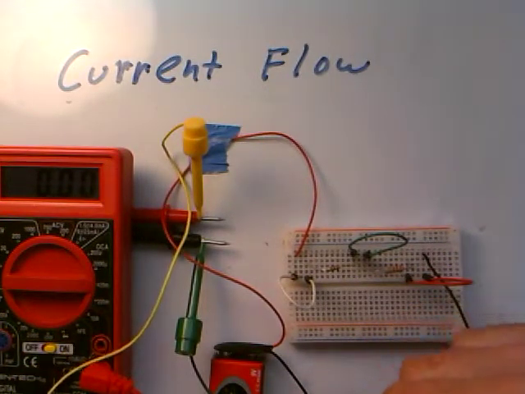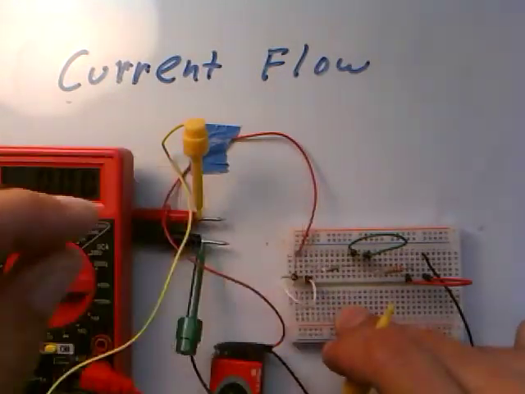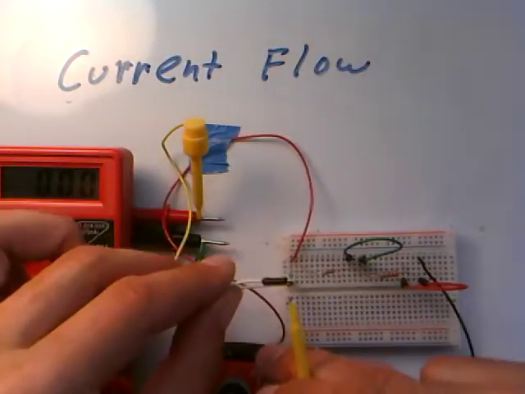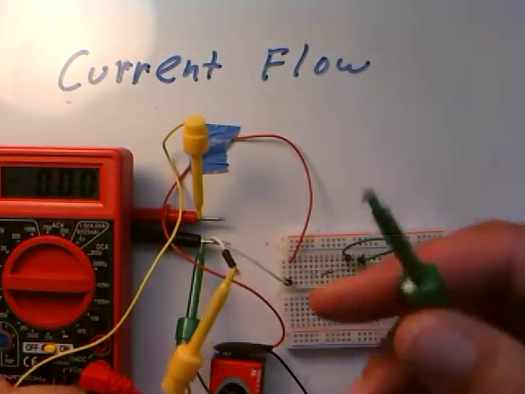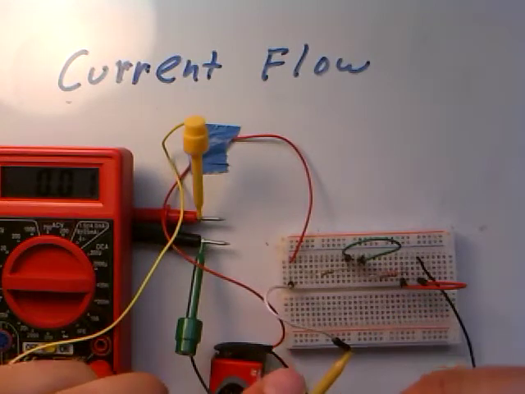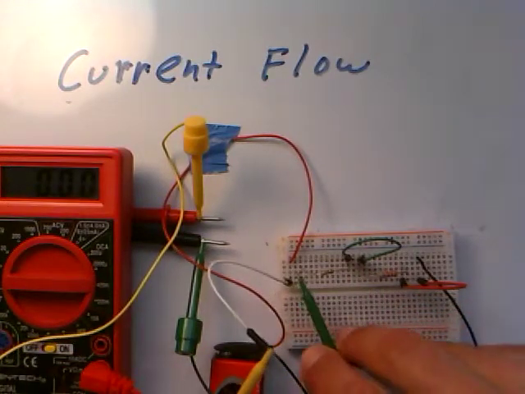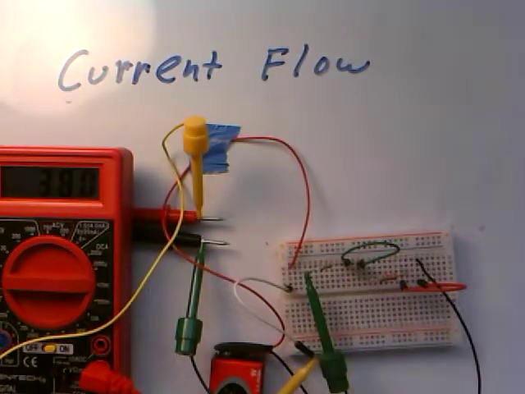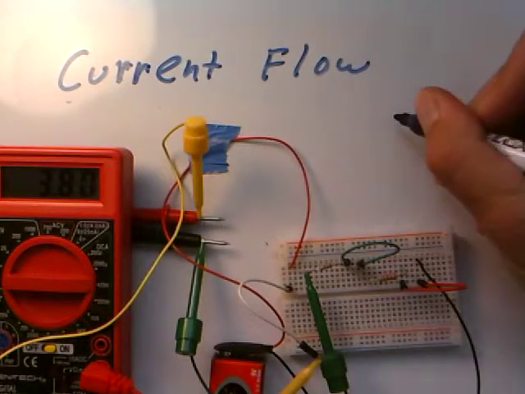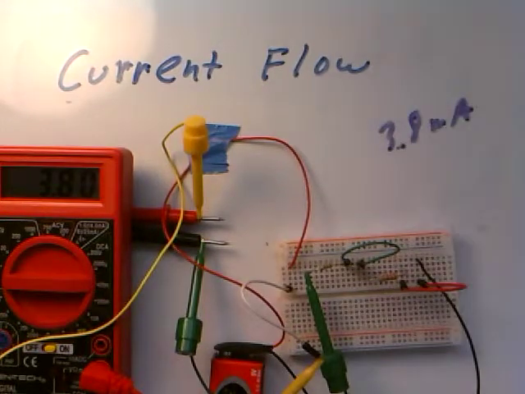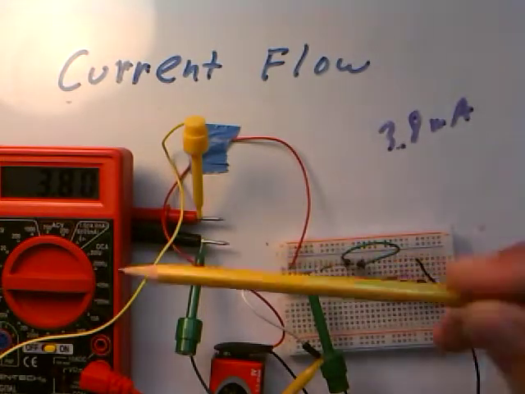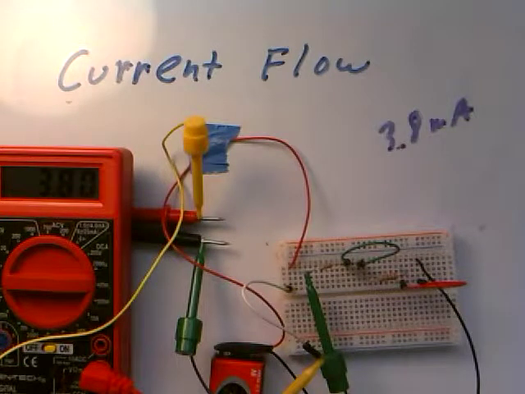That's why I added all these extra wires because I can just pull this wire off right here and force that current flow to go through the meter. As it gets measured and comes out of the meter on this green hook lead, I'll send that into the circuit as usual. So what I'm getting at this first stage is about 3.8 milliamps because I have the meter on the 20 milliamp setting.